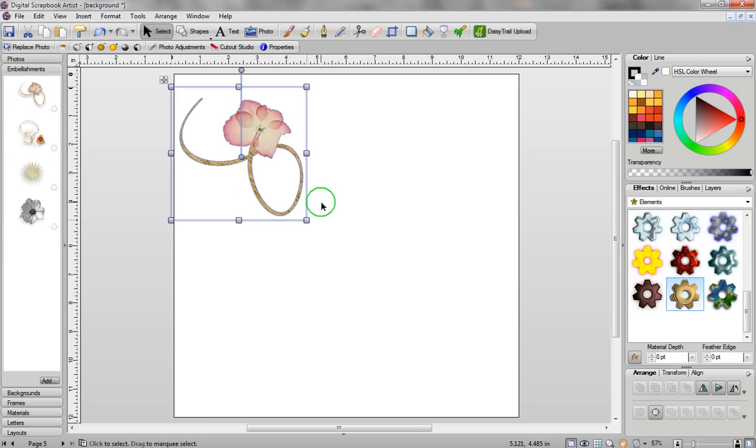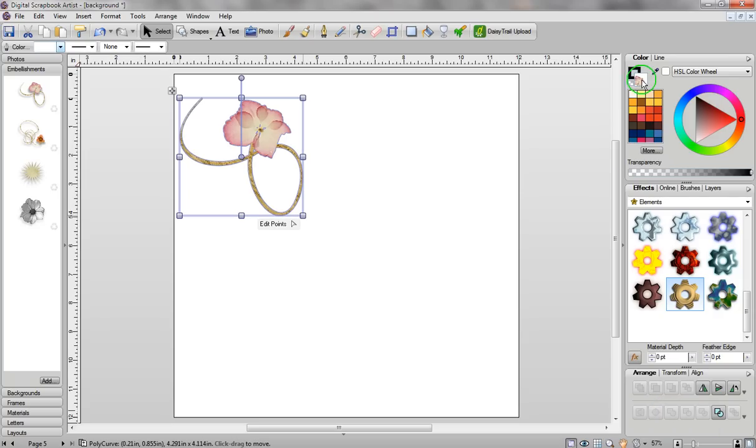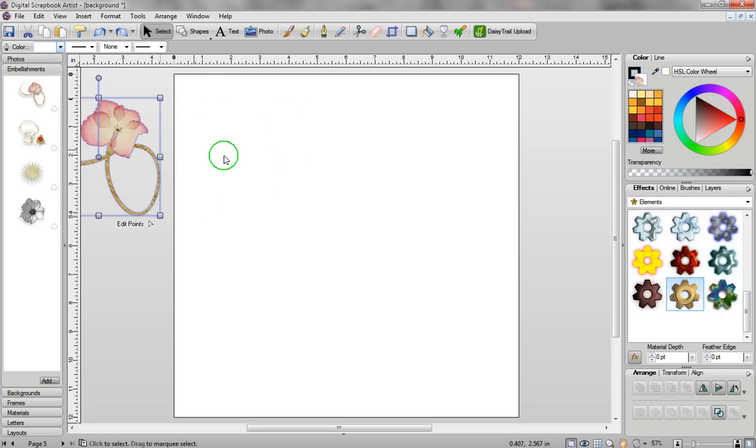And what I want to do basically is create a background that has many of these images. To do that very quickly, you want to take this image and transport it into your color fill. The fastest way to do that is to have the image selected, go down to the bottom of the screen, and click on Convert to Curves. When you do that, you can see that it's now filled in here. I'm just going to set this over to the side.